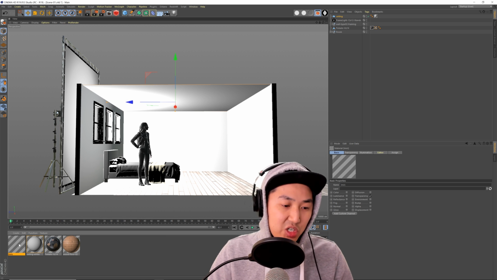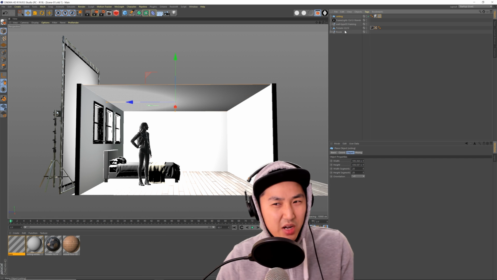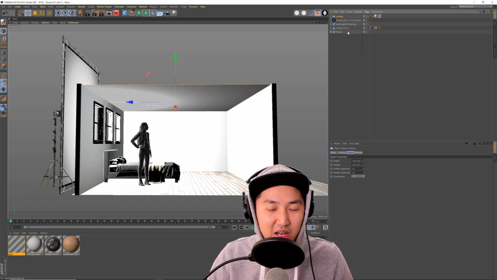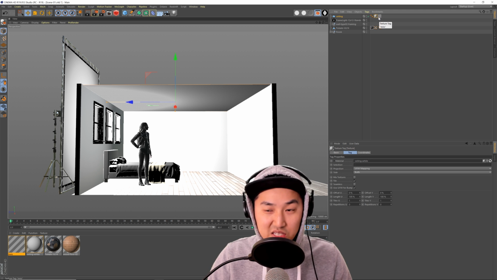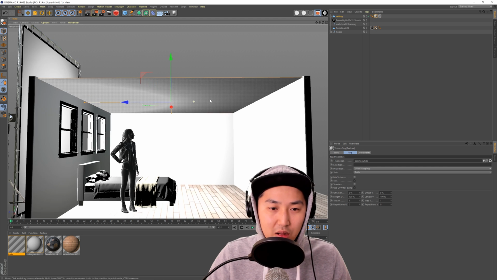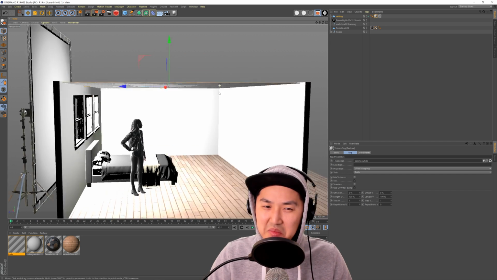And we're going to drag this up here onto the ceiling material. So maybe hard to see because I recorded in 4K, but we have two materials on here now. We've got the wall, the ceiling one, and we've got the invisible one. And what we want to do is click on the one that is the white wall. And I believe that's the bottom.